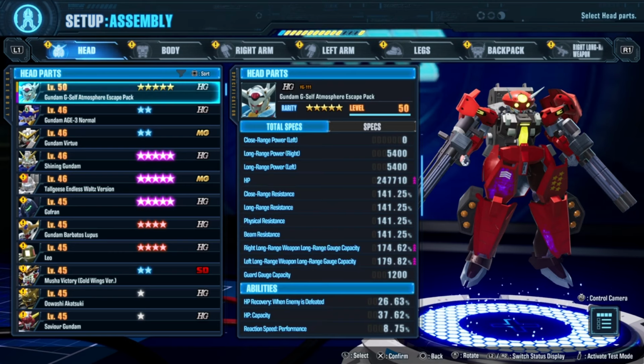Resistances next. Resistances are literally how well you resist certain types of attacks. I have an even resistance because I have no traits that boost them individually. So, with nothing but level 50 parts, I'm sitting at 141 and a quarter. Whether it's a close-range weapon, a long-range weapon, a physical weapon, or a beam weapon, I'm going to be reducing that damage by 141%. You know, minus all their pluses.